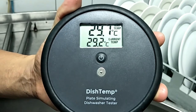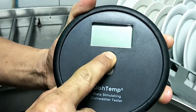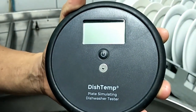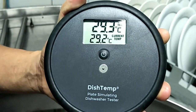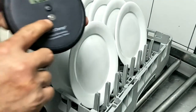Switch off the thermometer, and then we need to switch it on again. So the thermometer is already reset, and then we just put it in the plate rack.